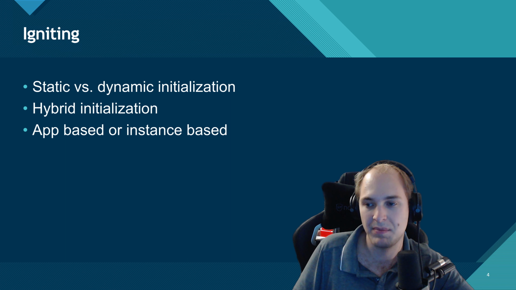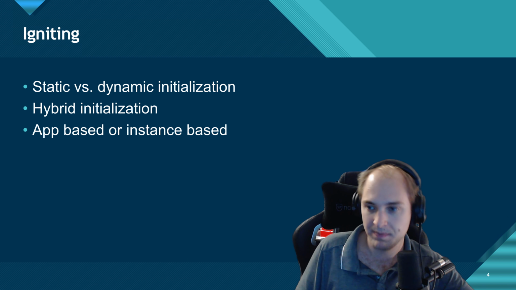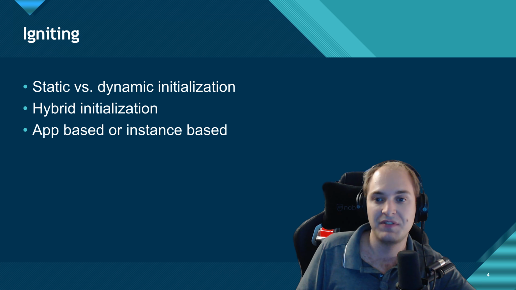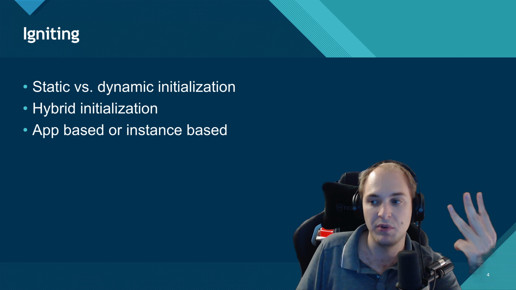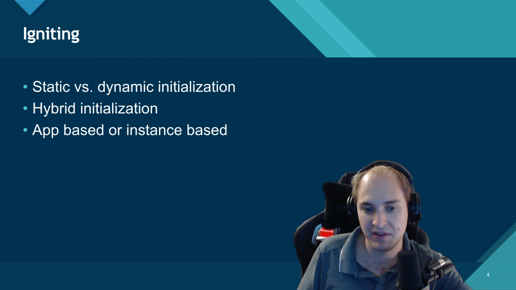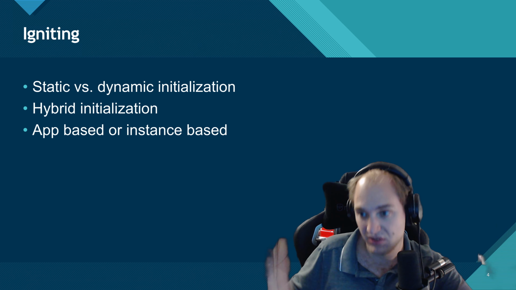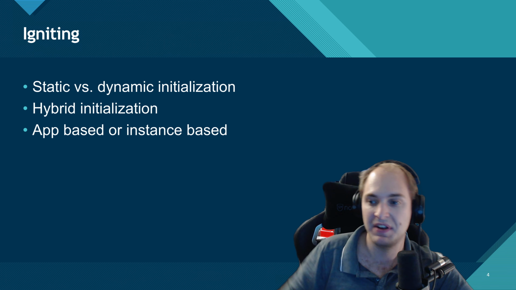This only makes sense for games, right? If you have a game, you have the process instance and the game instance. If you are on production, you have one process instance, an app instance, and one game instance. It doesn't matter, but in the editor, you might have multiple of these. You might have the editor instance, you might have the game instance, and you might have a play out of editor instance. So you could end up with three game instances that all share one game state. The editor might have a game state for editing the game, while the in-editor play has a duplicated state of that for playing, and also for dropping the result afterwards. And out of editor might also have another game state.